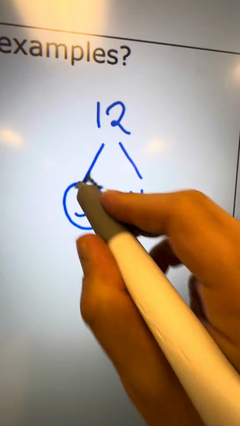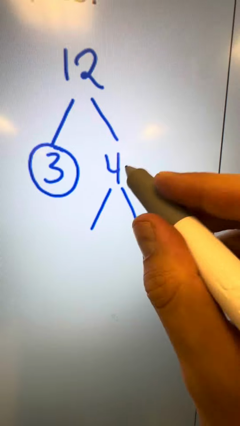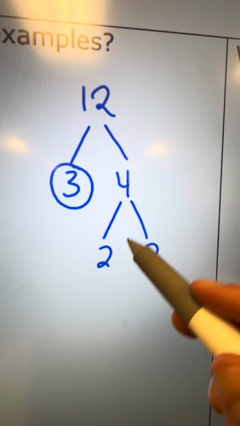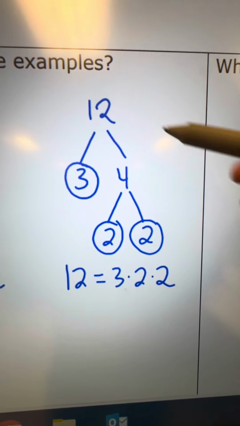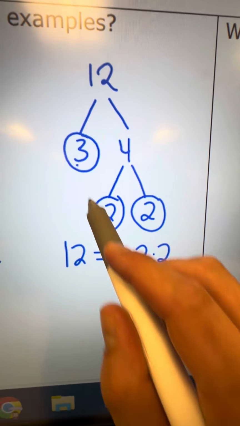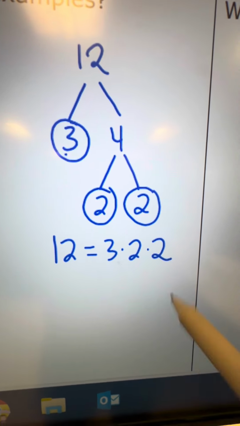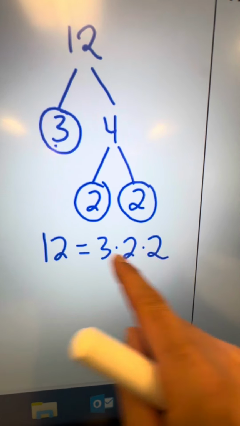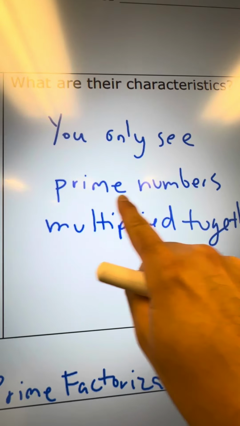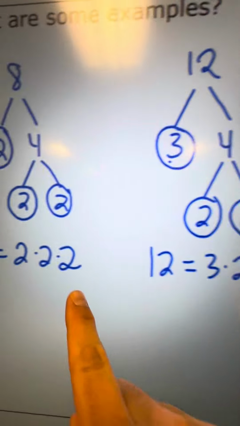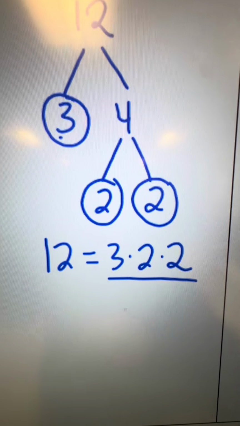So I'm only going to circle the prime number. And the composite number, I just break it up again and figure out, okay, what two numbers multiply together to give me 4? And similar to the last one, 4 is the same as 2 times 2. This is prime, and that's it. And here we can see that 12 is the same thing as 3 times 2 times 2. So whatever numbers are circled, that's going to be your final answer. And you can check your work again by multiplying these together. That should equal 12 if you did it correctly. And notice again, I made a note here that you should only see prime numbers multiplied together. And that's what you can see here. These are all prime numbers, and these are also all prime numbers. You should not see any composite numbers there if you did it correctly.